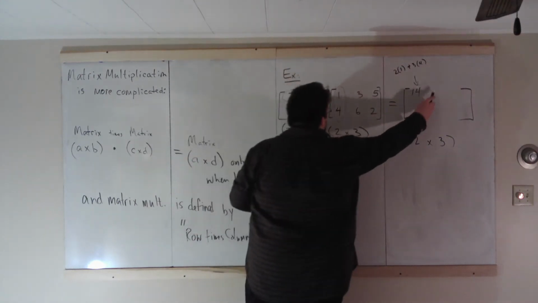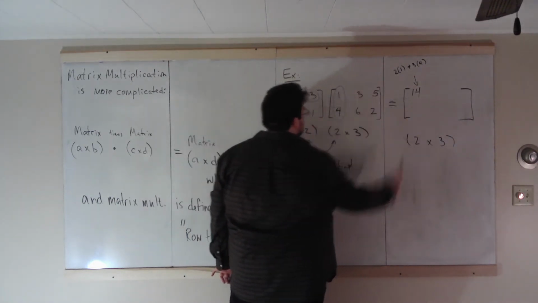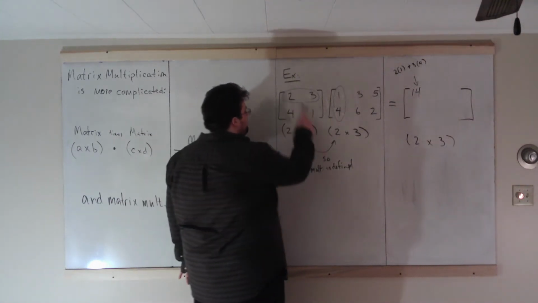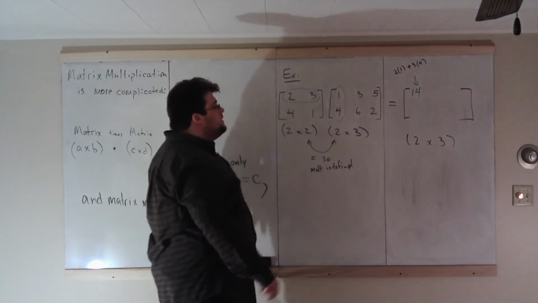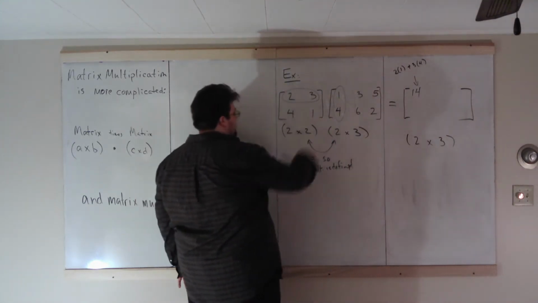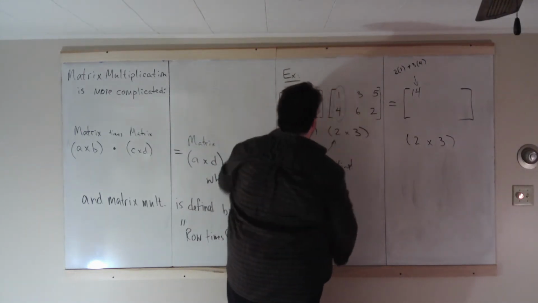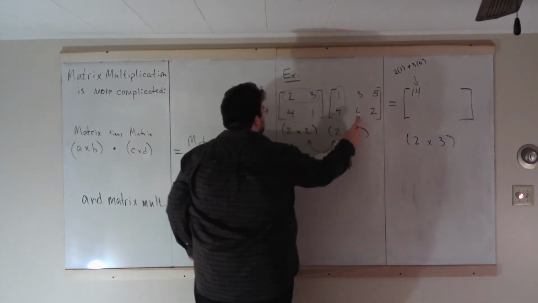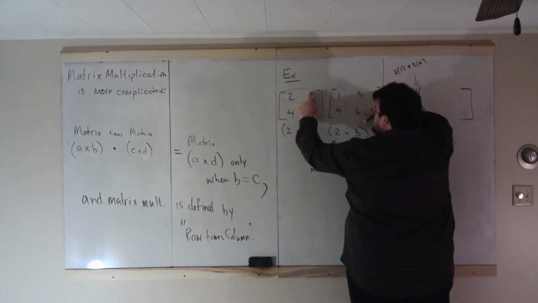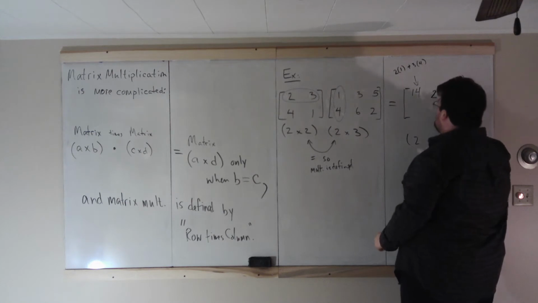So the next entry up here, notice also that where this winds up is where they intersect: the first row and first column wind up in the first and first position. Or you could just follow this algorithm that I'm about to describe. Stick with the first row, go to the second column. 2 and 3, 3 and 6. 2 times 3 is 6. 3 times 6 is 18. 6 plus 18 is 24.